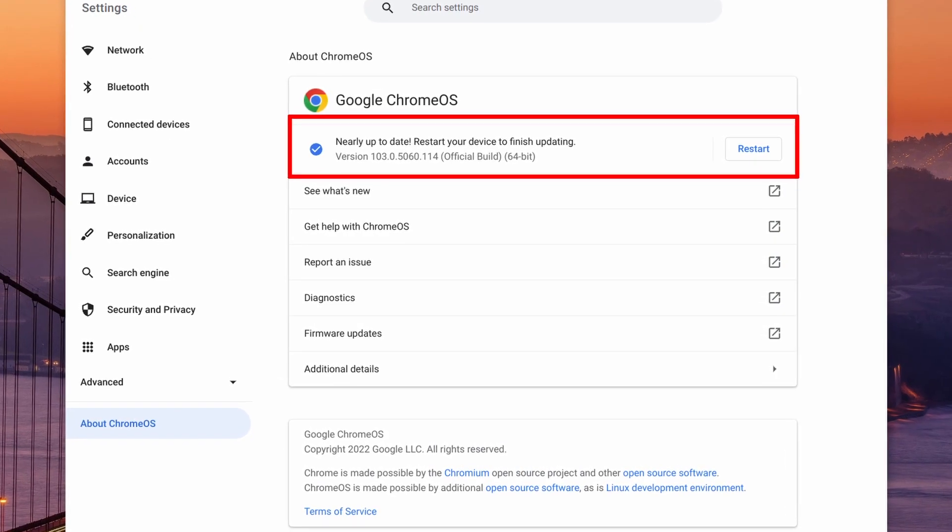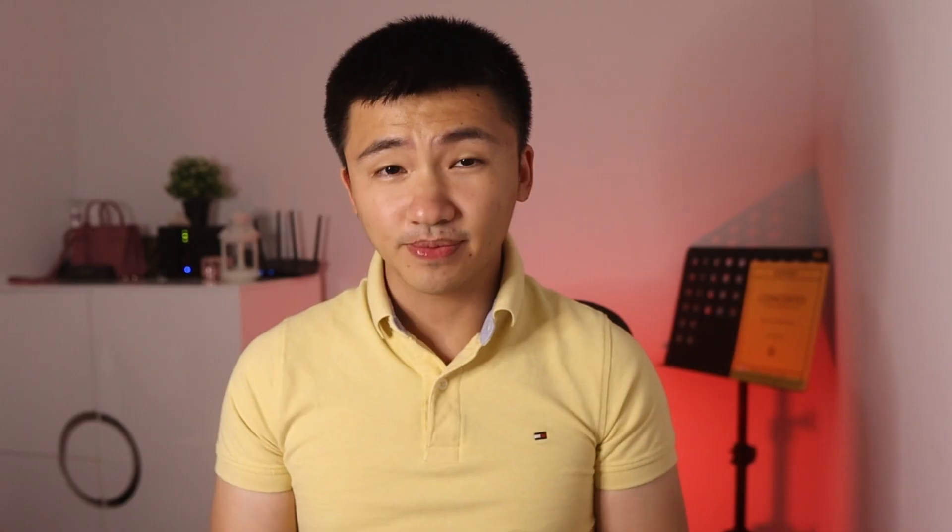So there you have it. If all you need is to have a taste of Chrome OS, or to have a lightweight Chrome browser system to do some work, and don't really care about using Android apps on a desktop, you can stop now. It looks like Chrome OS, it works like Chrome OS, it even does automatic system updates like Chrome OS. But at this point, I encourage you to turn on the Linux environment in the system — because if you're like me and have it installed on a more powerful machine, it can open up a whole new world, and I hope you could slowly master the courage to try real Linux.